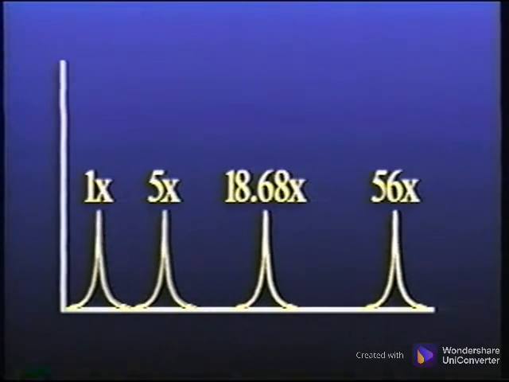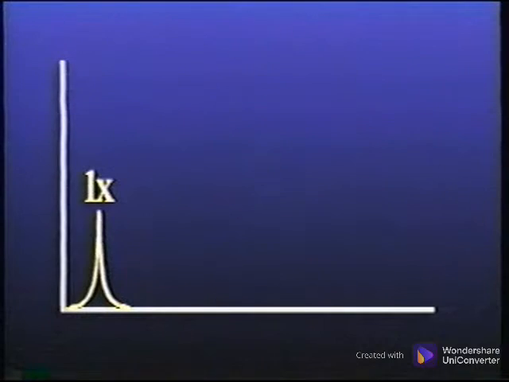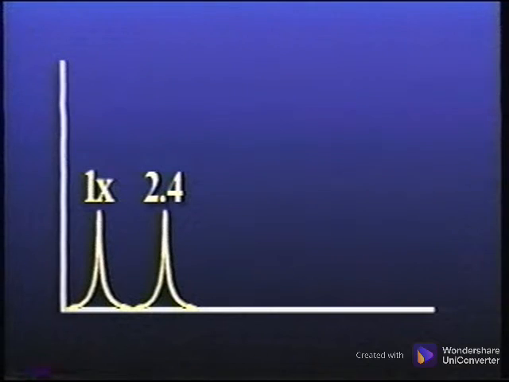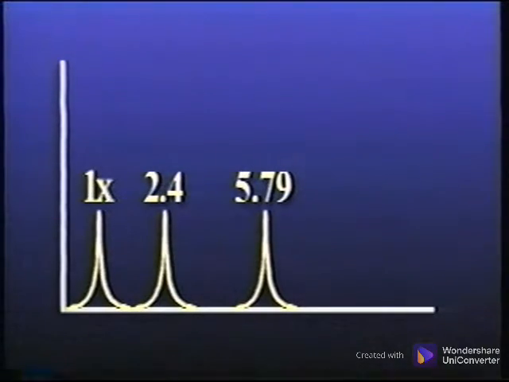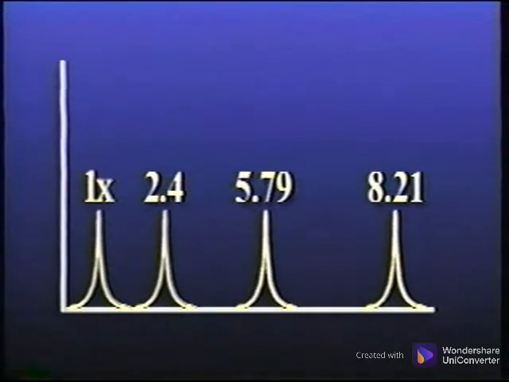However, bearing frequencies are defect frequencies, and their mere presence indicates at least an incipient problem and should send a warning to the analyst to pay attention. With a good bearing, these calculated defective component frequencies should not even appear. In a spectrum, it seems reasonable to expect the bearing frequencies to show up at their calculated defect frequencies. For the example bearing, a defective ball or roller would be at 2.4 orders. An outer race defect would be at 5.79 orders, and an inner race defect at 8.21 orders.